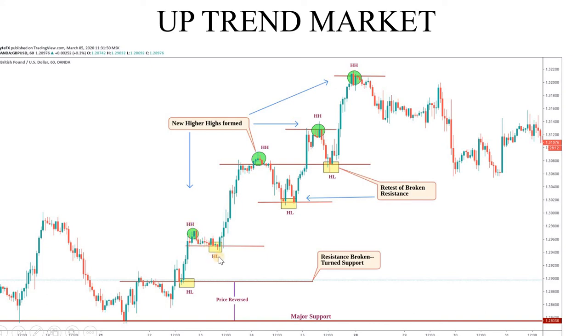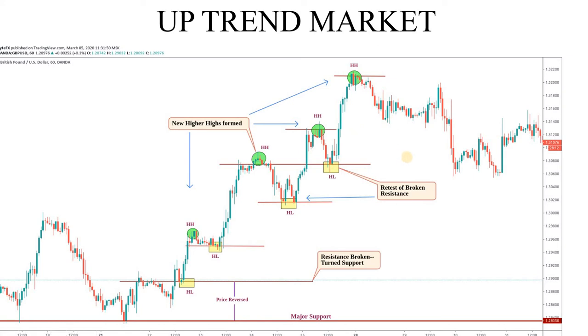Then the retracement back down is a higher low. It's a higher low because at this point price is lower than this part, but it is a high because it is higher than this lower low here. So this is a higher high and then a higher low, then all the way up this is a higher high, then the market retraces to the downside, forming a higher low, then a higher high up, a higher low, a higher high, and then a higher low. So that is how the market moves in an uptrend.